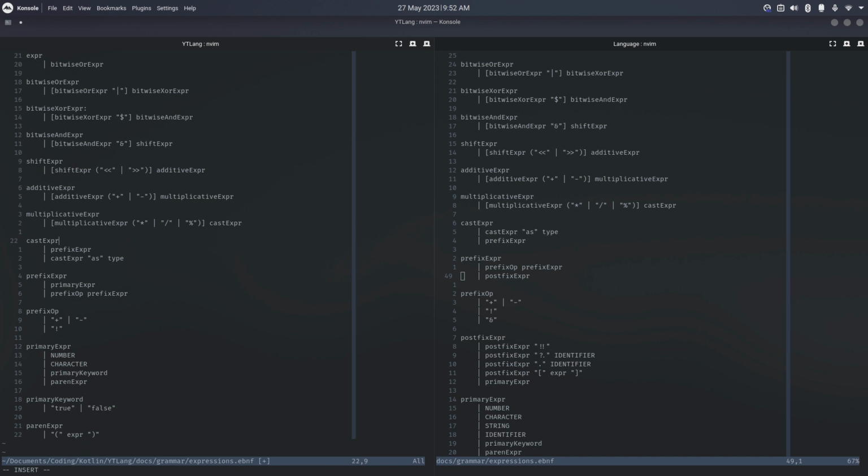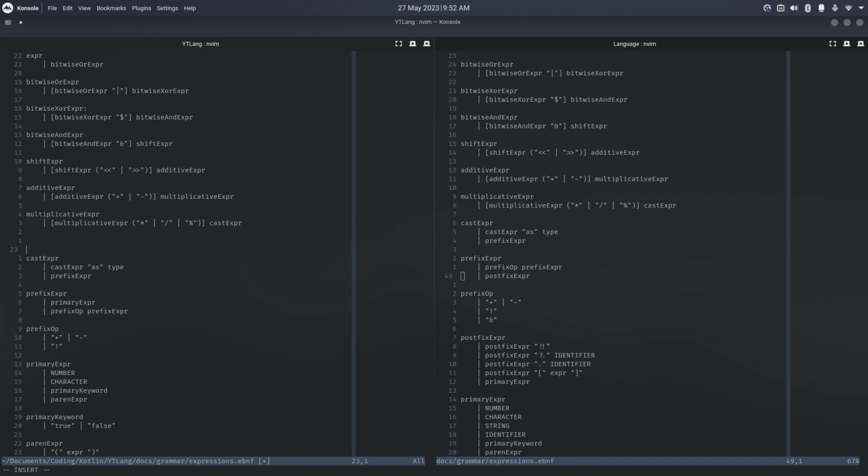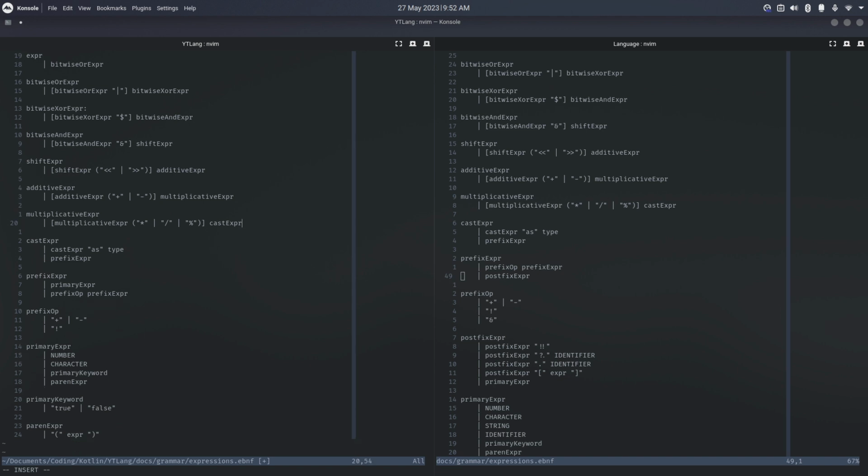Now, the cast expressions are actually fine. I'm just going to move this down. No real reason, it's just a style choice. But cast expression is also left to right. In this case, the reason it looks different is because these are all binary expressions. And by binary expression, I mean that there's two arguments. There's a thing on the left, an operator, and a thing on the right. And so that's why they have to be formatted that way.